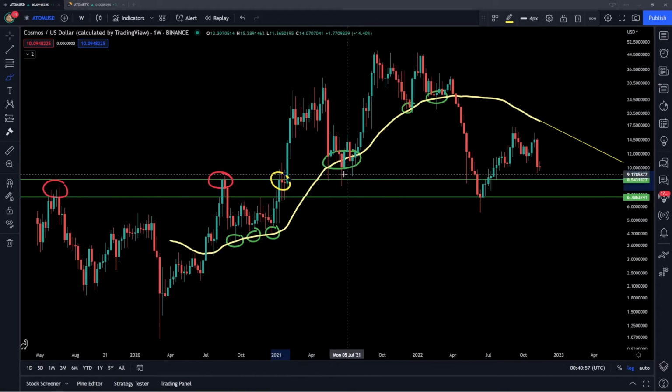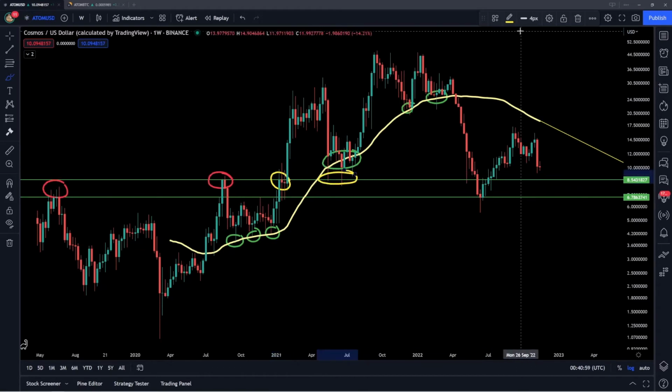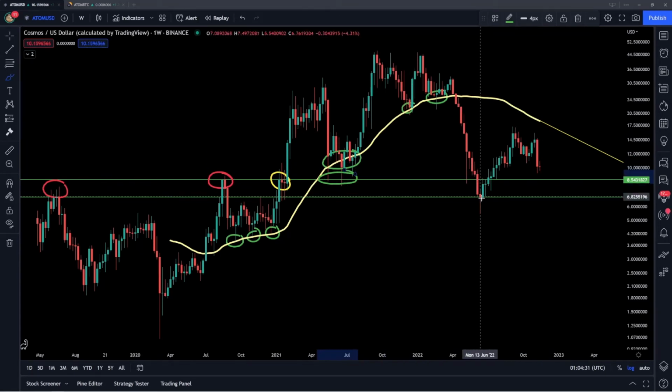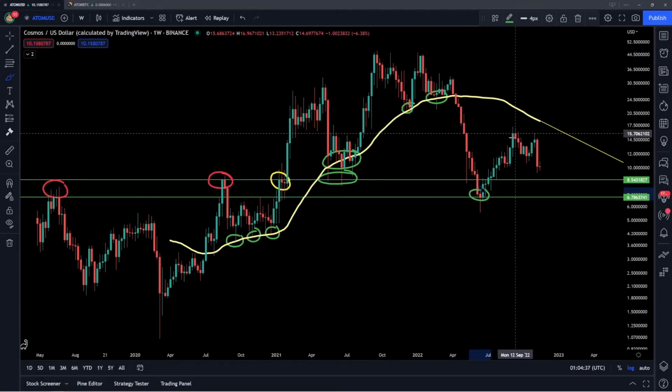And then again, we came back down. We had that retest of support. We had a bounce off that level similar to the 50-week average. And then the lows from back here in June also held this level as support. We bounced off that region, and then we started to make that move back up on this big rally from that zone, again around $6 up to this high from September at $17.